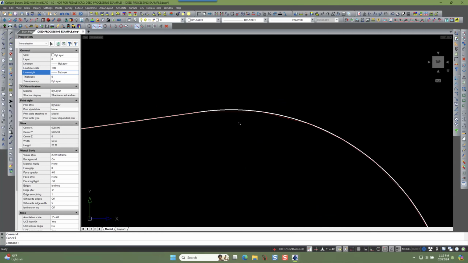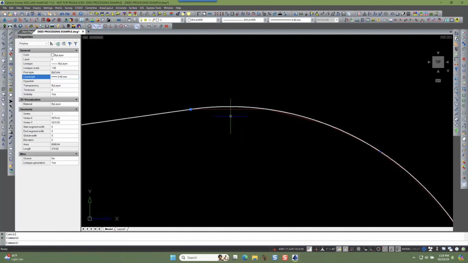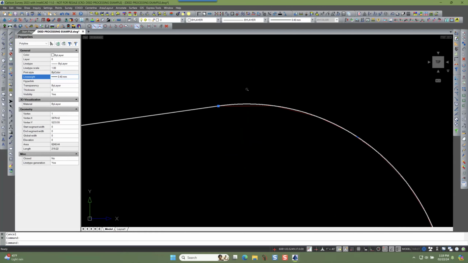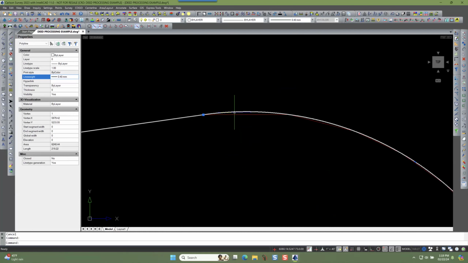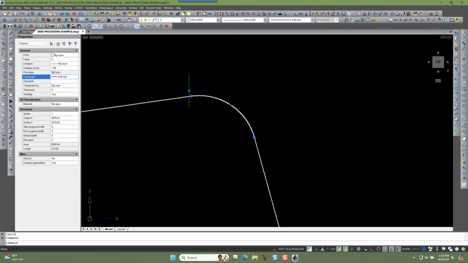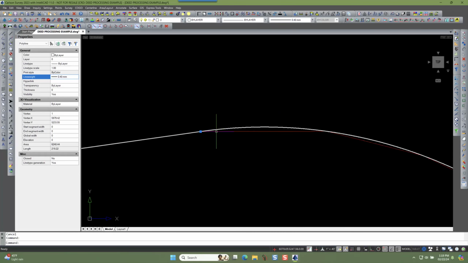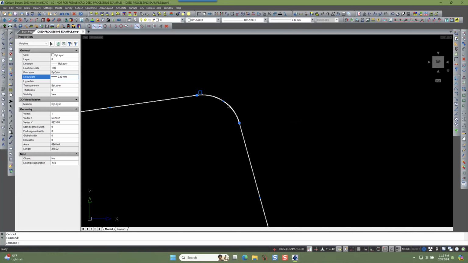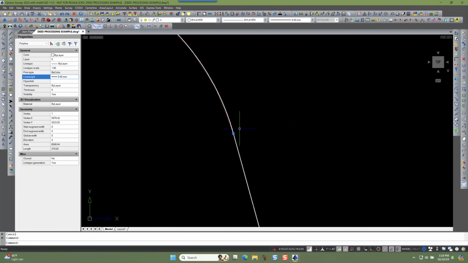If this were a, now right now they're both two-dimensional polylines. So let's say that's a 2D polyline, or maybe it consists of a bunch of points that we may have measured out in the field, okay? And if these points have elevation, and they're different, let's say this is an elevation of 100, and it gets around to the other end of the curve and has an elevation of 101, okay?